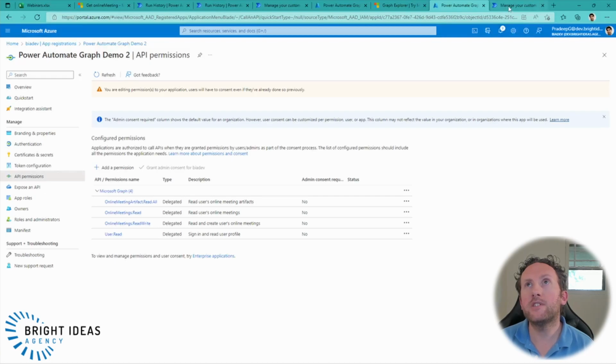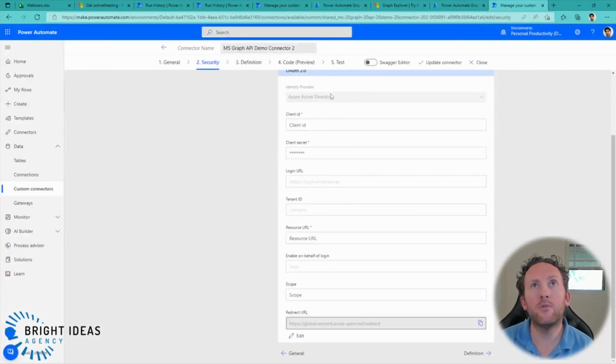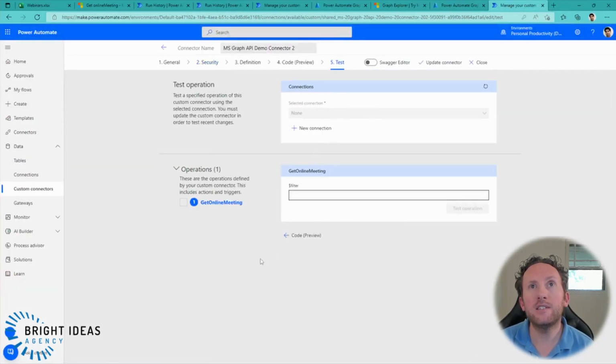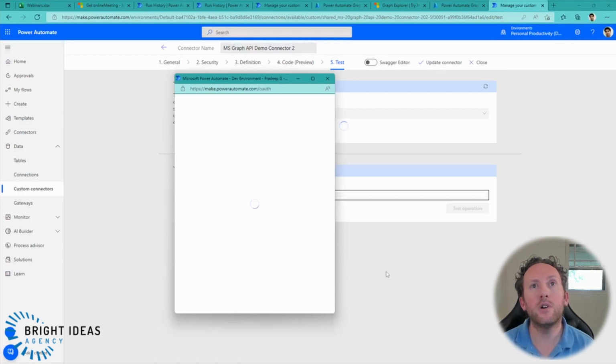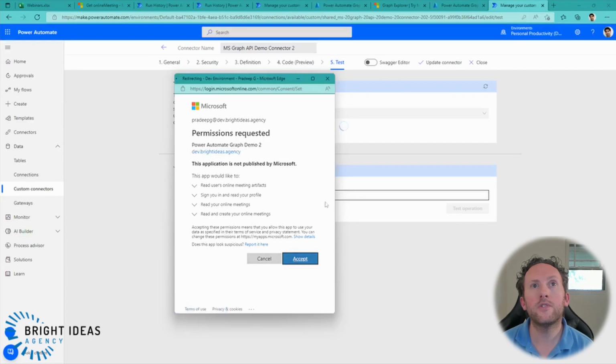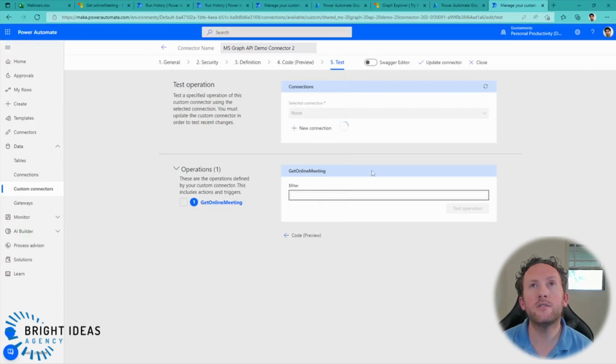So now that we've done this, we can jump back over to Power Automate. We can go to Test. We're going to add a new connection to test this. So just select the user that you are using, and give it the permissions that you need. We now have this.